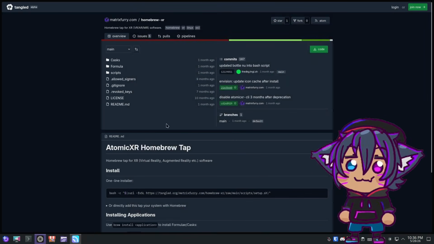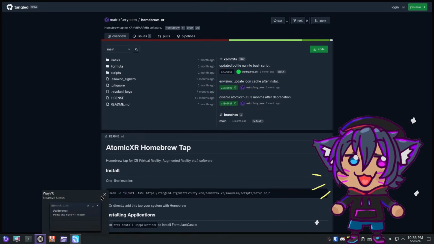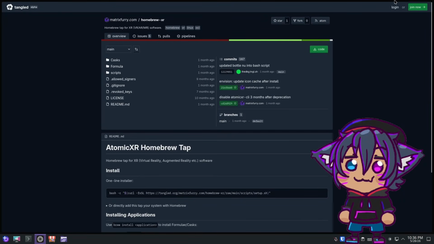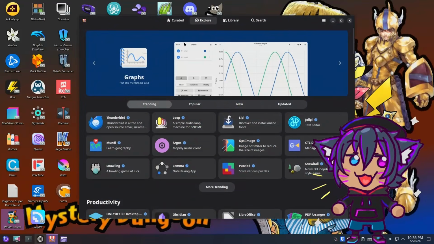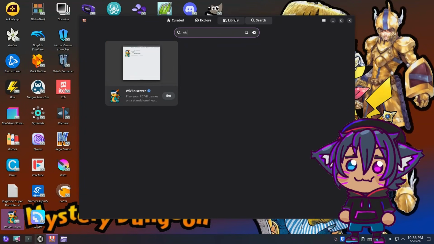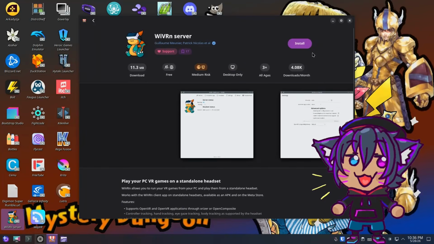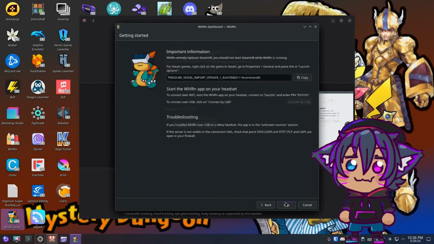And the command that you can use, actually I can probably show you if I close up this other stuff. So say you were to grab WiVRn via Flatpak. If you use the WiVRn server, you can install it via Flathub or Flatpak. Then it takes you through here.